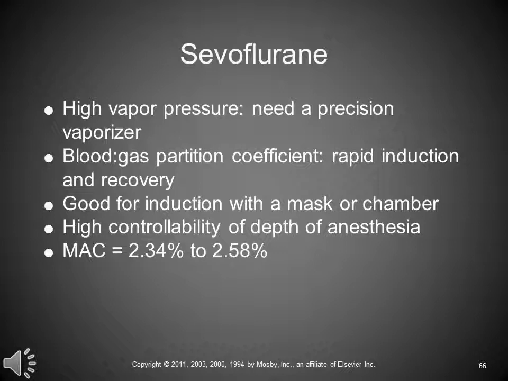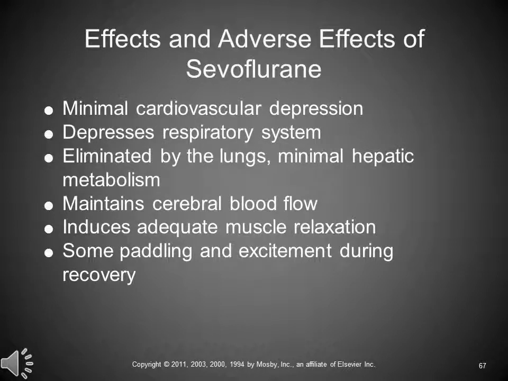Sevo is known. Fast down, fast up. Okay, and in human medicine, you can put a mask on somebody, a kid or something, they have about 3 or 4 whiffs of Sevo, they're out. Okay, rapid induction. Sevo has minimal cardiovascular depression, has about the same respiratory depression as isoflurane does. They just don't like to breathe it. It is limited by the lungs. There is a little bit of hepatic metabolism, not a lot. Does a good job of maintaining cerebral blood flow, good for heads. Induces adequate muscle relaxation. They're going to be relaxed. You can do your procedures.